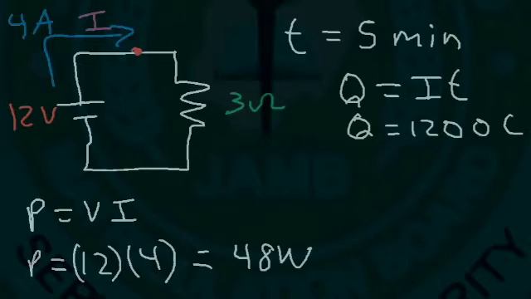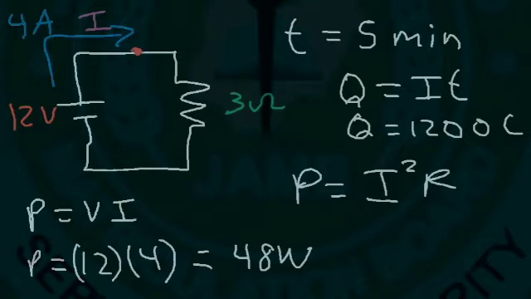Well, we know if the battery provides 48 watts, the resistor must consume 48 watts. It must absorb that 48 watts and transfer it to heat energy. Now this is assuming that there's no loss of energy in the wires. But the wires do contain a small amount of resistance, so a small amount of energy loss does occur through the wires. But let's say the wires are perfect and only the battery provides the energy and the resistor absorbs the energy. In such a situation, we can calculate the power absorbed by the resistor.